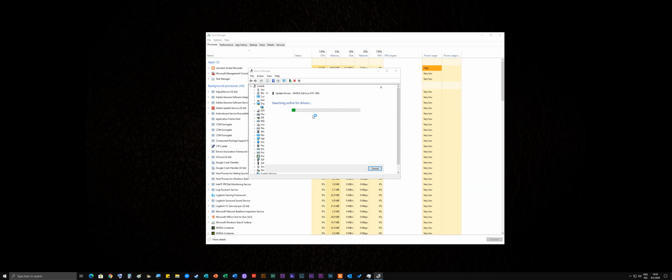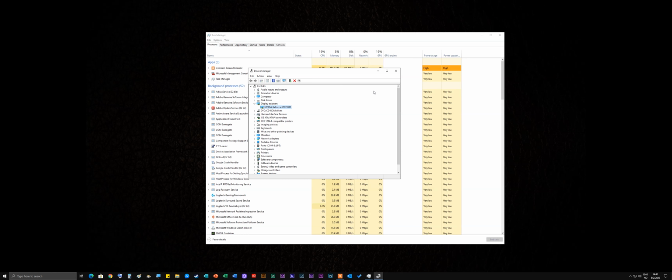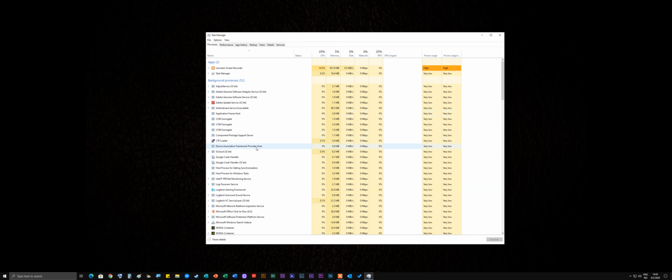Search automatically for updated drivers. And that should keep it up to date in my mind. But I have to admit I have used the Experience to install a driver not too long ago. So who knows?